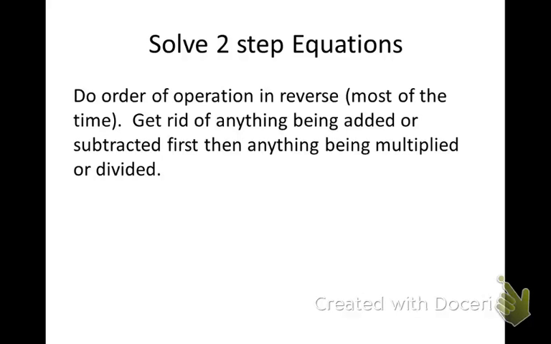Now we're going to start solving equations that have two steps or possibly more in them. So we kind of have to use our order of operations in reverse most of the time. There are a few exceptions to that. Get rid of anything being added or subtracted first, then get rid of anything being multiplied or divided.